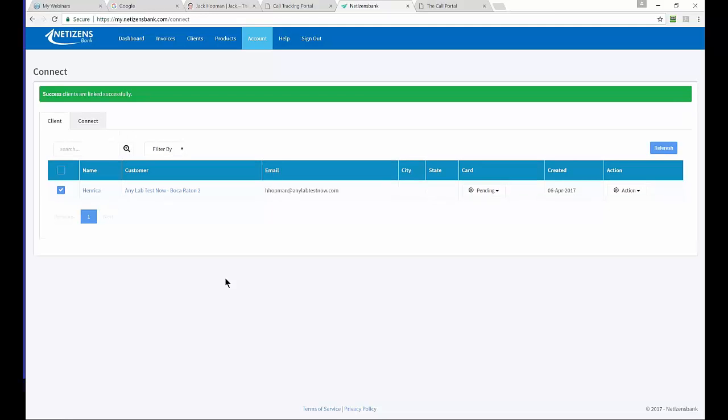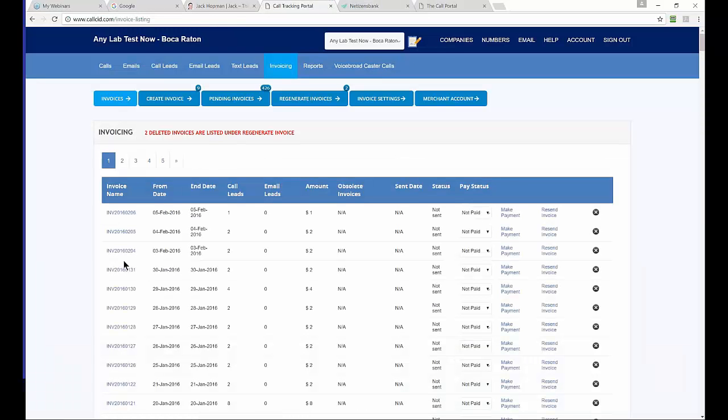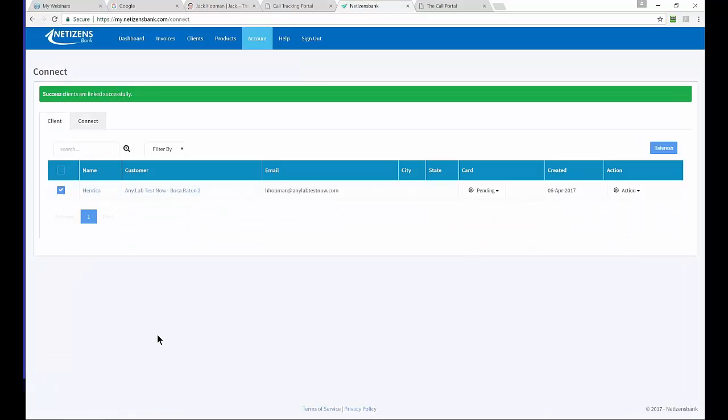Okay? Guess what? This is all you need to do to connect the ATM machine with the call portal. This is what you do to make sure those invoices get paid. Can everybody understand this step? Netson Bank's function is to get the invoices paid from the call portal. You enter the username and password, select the campaign, and at that point your ATM machine for those invoices is connected to those, and the client will get charged. Everybody get this step? Can it be simpler than this?